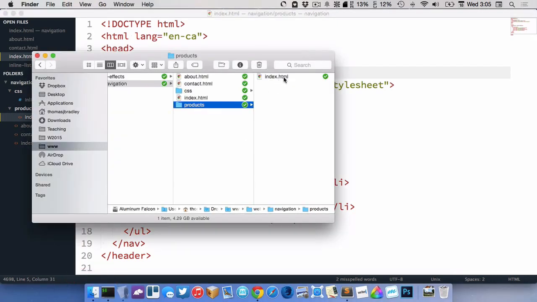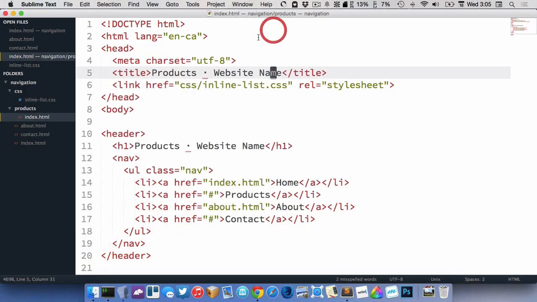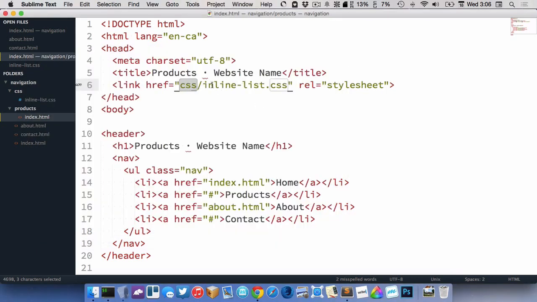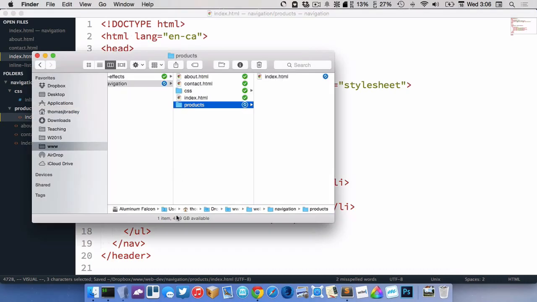If we look in our Finder here, it's inside of a folder. The CSS isn't loading though, and if we look at this here, this says go in the folder that you're currently in and look for a file called CSS. So we do not have a folder in here called CSS. What we need to do is actually go out of here. So we can do that with .. That means go out of the current folder that you're in. So we're going out of the current folder that we're in. There we will find the CSS file or the CSS folder, and then we can connect it together.